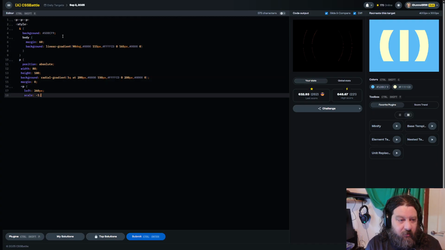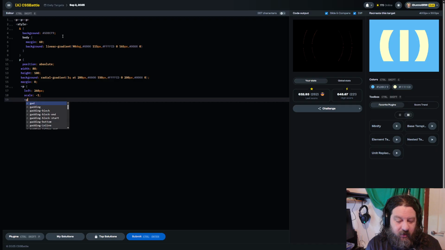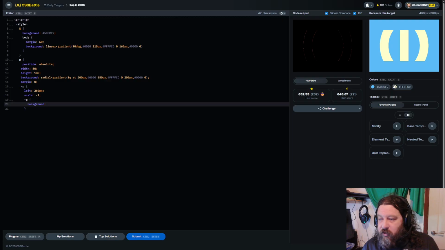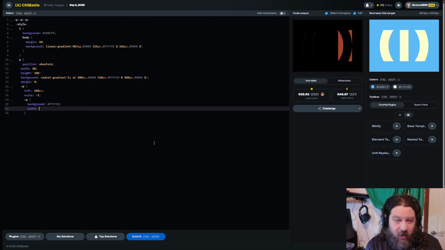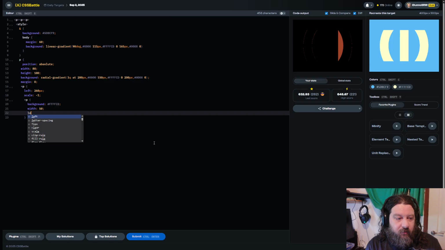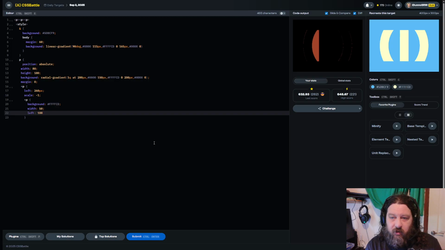So let's put a semicolon and a plus P for the third one. Set its background to just this color. Set its width to 50 and set its left to 100. 20, 30, 40, 50, 60, 70.